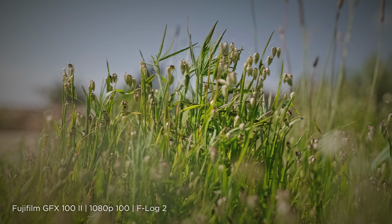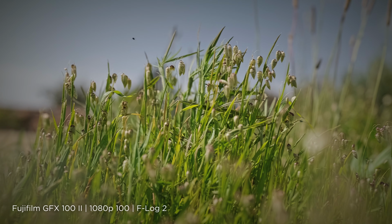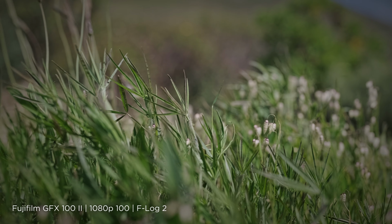Now, when we talk about medium format cameras, it's not a camera that is for everyone. And it's definitely not a camera that you would sell every day. It's definitely aimed at like the commercial photographer, someone that wants the maximum resolution out of the image, sort of like that perfect shot. And when we look at this, it is a huge upgrade and a huge leap in technology from their older models.